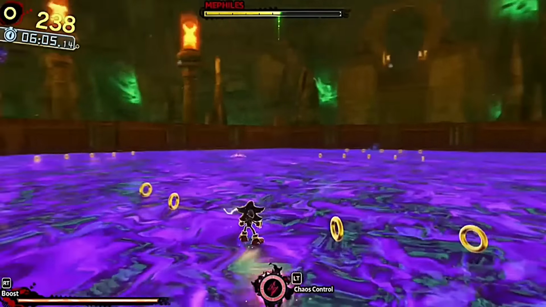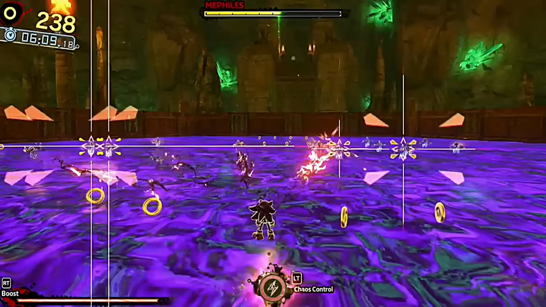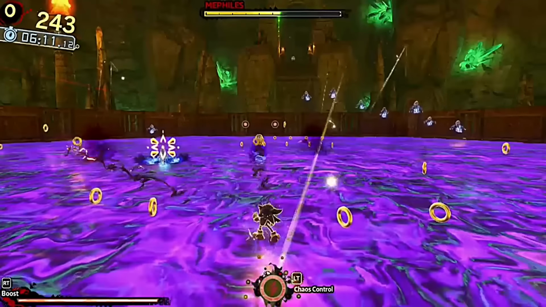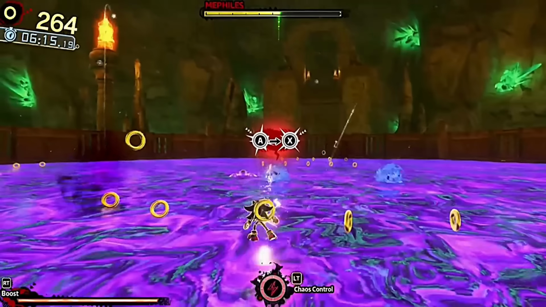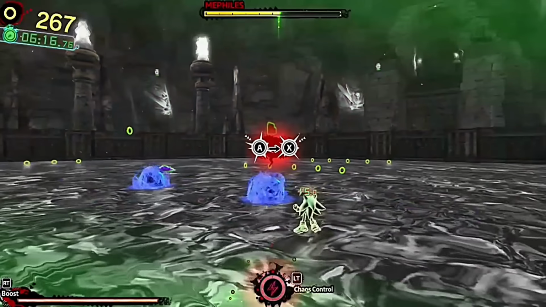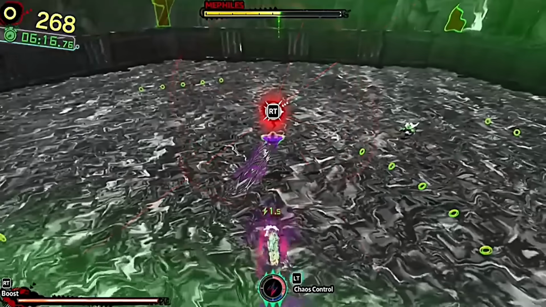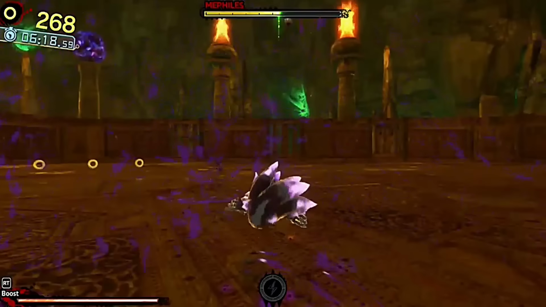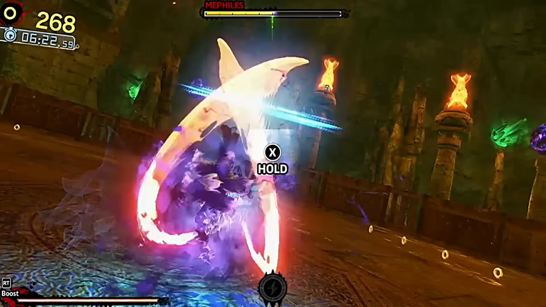A horde of shadows, not to be confused with Shadow the Hedgehog, this kind of enemy is also called Shadow, emerges from the purple ooze. Not only can they be taken out with a single Chaos Spear, but they also give us rings and fill our Chaos Control gauge. Once it is full, let's see where Mephiles is in relation to the Morph Ball. If it seems like a good position, pull the left trigger and line Shadow up within the 5 seconds of time stop. Repeat that twice.